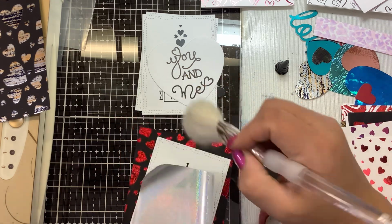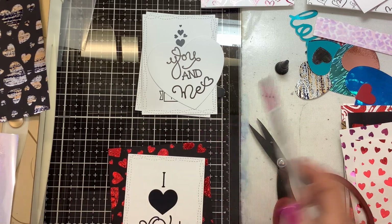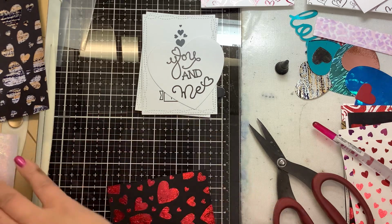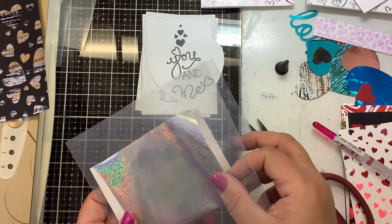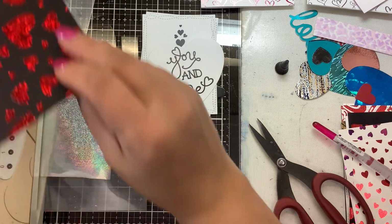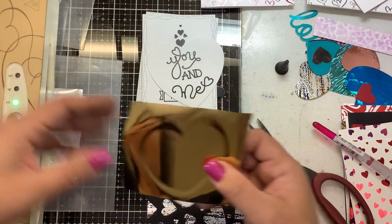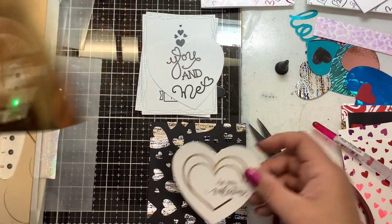Brush off the back side of the foil. Brush off the foilable. See, that one had dirt on it. Grab a carrier sheet. Run that through. So that will go with that one. Okay. Let's see how this one looks. Perfect. And I always keep my scraps too.